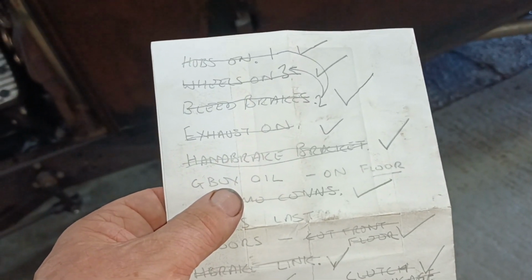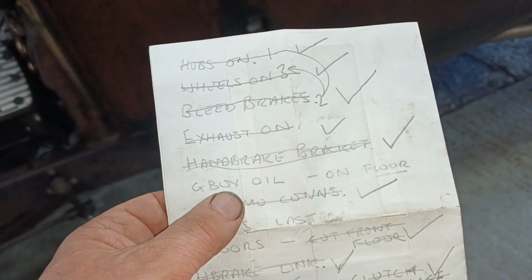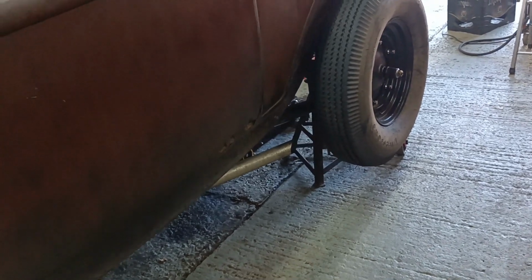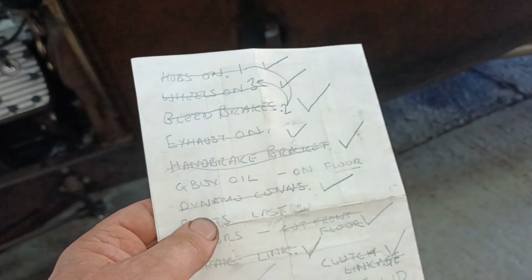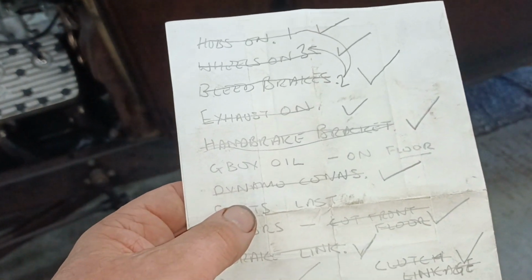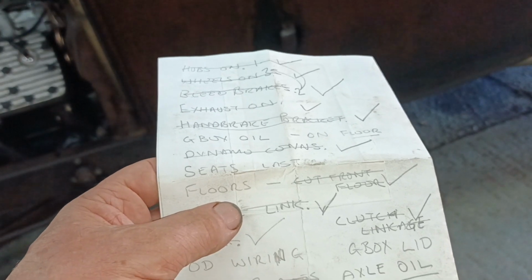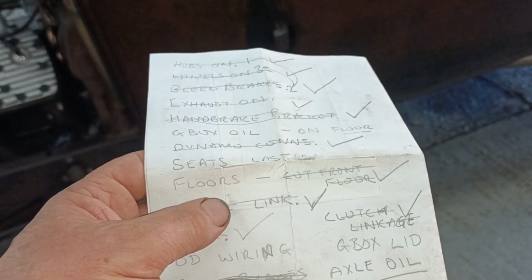Gearbox oil, what I've written there, on floor. That doesn't mean the gearbox oil is on the floor. What that means is the car needs to be down on the ground before I can do that. Dynamo connections, yep, done them. Seats, no, I haven't done them. Floors, no, I haven't done them, but I have cut them where they need cutting.